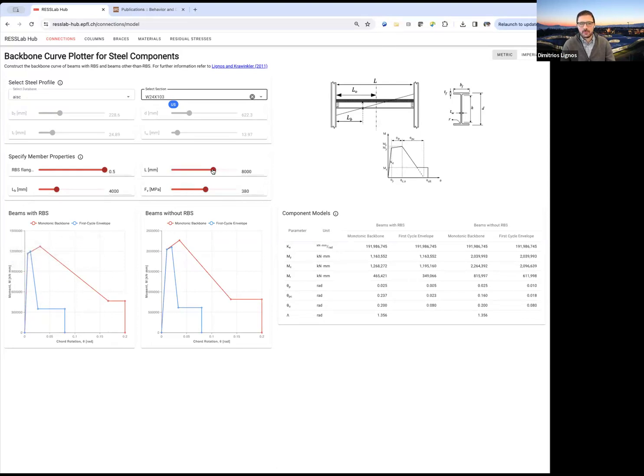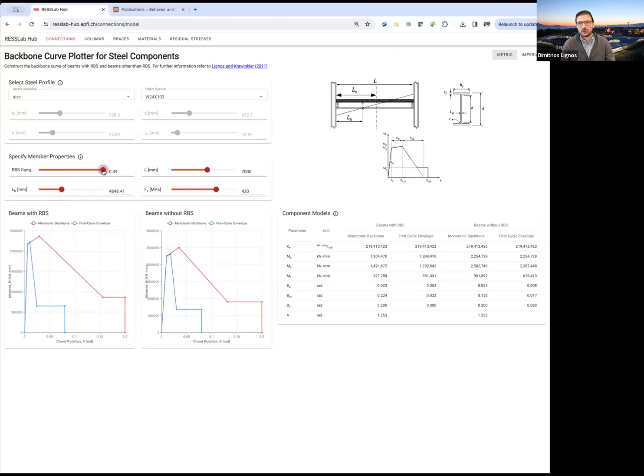Now, if you have beams with different geometric characteristics, you can essentially change the corresponding length of your beam. Or if you have, let's say, cases where, for instance, I'm going to set my beam here to about 7 meters. If you have cases where the actual yield strength is high yield strength steel or low yield strength steel, you can adapt the menu, including also the corresponding bracing length, lateral bracing length.